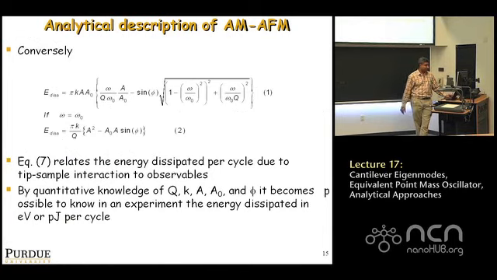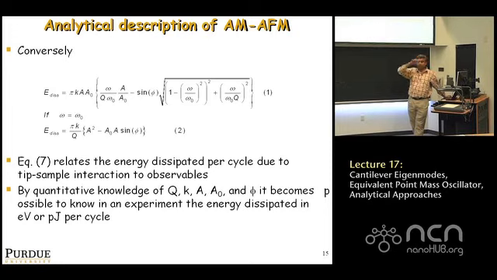Conversely, you can invert this relationship to get E dissipation, which means that if you have a map of phi over the sample, you can convert that to the actual quantitative energy dissipated in electron volts or picojoules as you're tapping per cycle. Can you believe that? It's an unbelievable thing, but you can do this. Is this relationship E dis equals that? All you need to know for this is you've got your map, you've taken your image, you just need to process the data, you know the amplitude, you know A0, you know phi, you just need to combine this. You can do this in most image processing software.